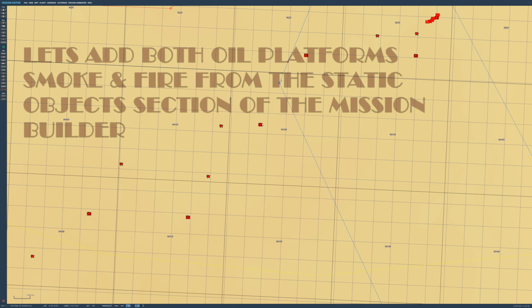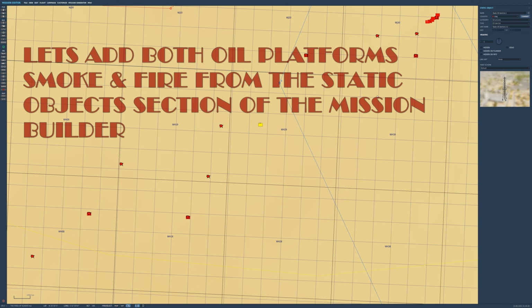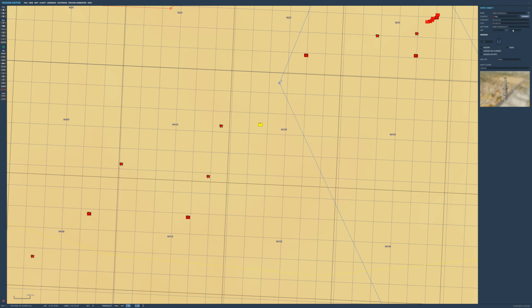Hey guys, I'm going to show you how I added the oil fire effect in the mission builder. In static objects, I picked oil derricks, oil platforms, and I just put them all over the map. And after that, back in effects, look for smoke. Place those all over the map as well. And below that, add the level of detail. Large smoke and fire, medium smoke and fire, and that's all there is to it.